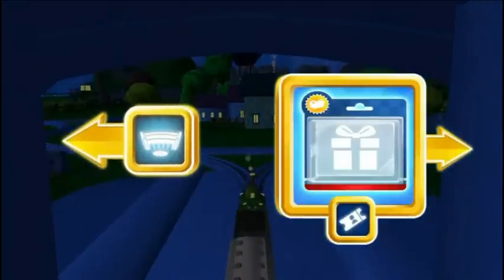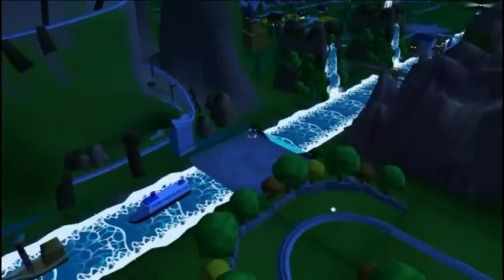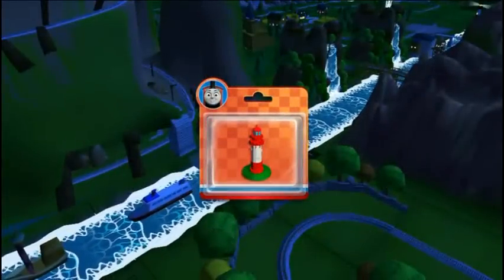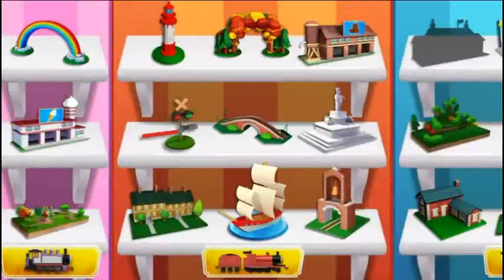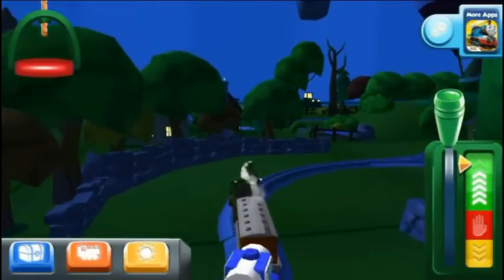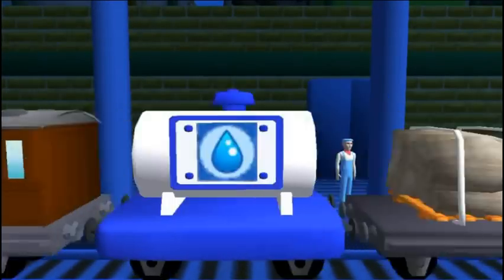Left leads to Tidmouth Sheds. Right leads to Knapford Station. Knapford Station is just ahead. Super! Just slice across it or tap it to open. The passengers have all reached their destination, and thank you very much.